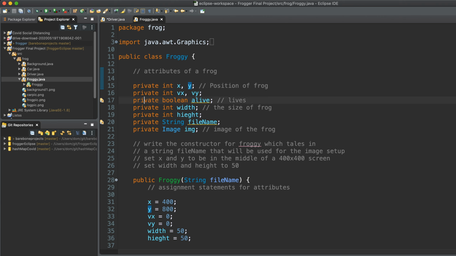Okay. So for example, it has an X and Y, velocity in the X and Y direction. Velocity variables. It does have a width and height. As you can see, I did misspell height there. Silly me. If you do a shift right click, you can do a refactor rename.